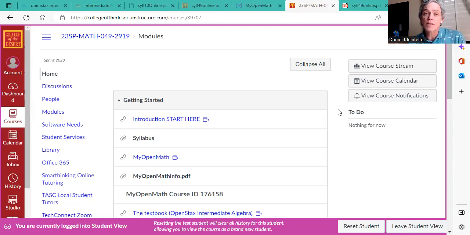In this video, we're going to go over some of the basic parts of Canvas that you will need and then also take a look at the syllabus. So on the screen here, you can see the landing page for when you first log into Canvas. You're not going to see this pink bar at the bottom. You're seeing that because I'm the teacher and I'm showing the student view. Yours will just not have that pink bar.